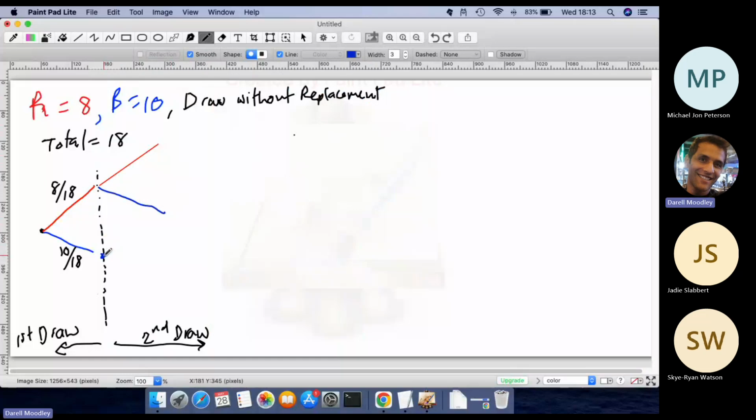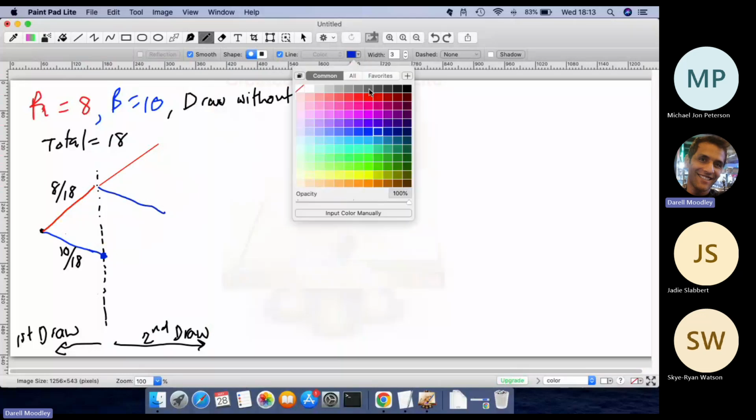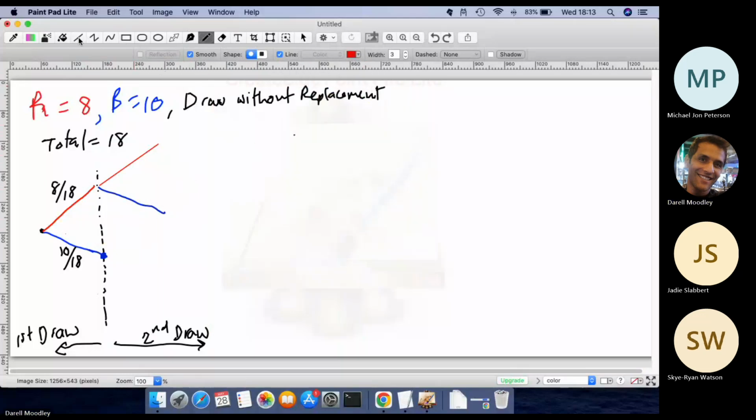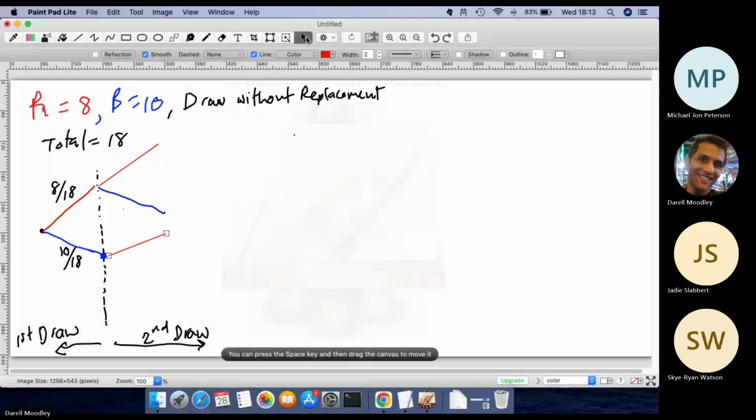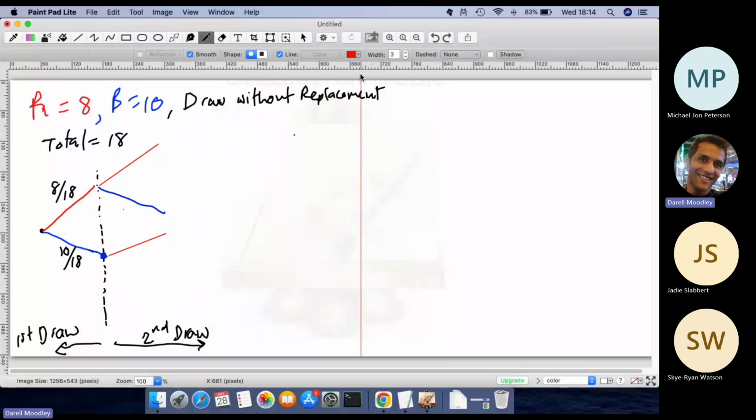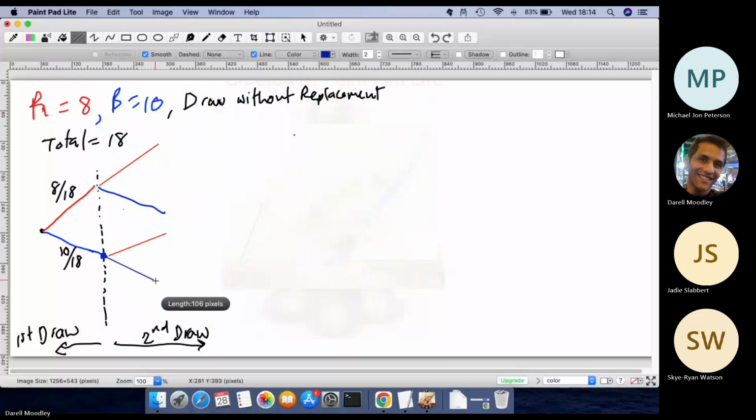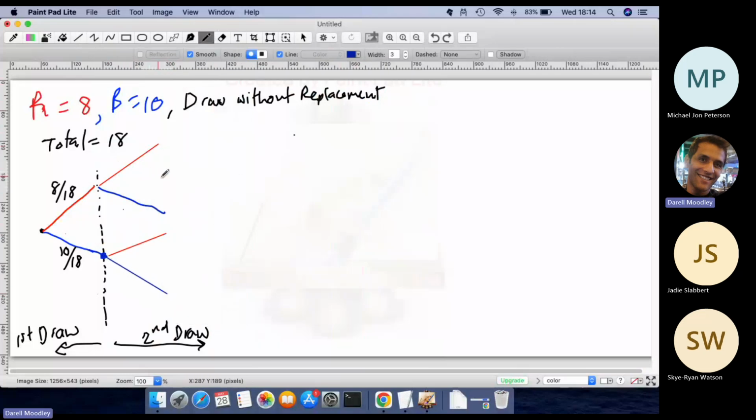So now you can have the case where you drew a blue marble first, and now you're starting all over again. You have to pick again. So you can pick red, and you can draw a blue marble again, like that. But now, remember, in the second draw, you are now dealing with 17 marbles. Let me just write this somewhere else. I've got some space.